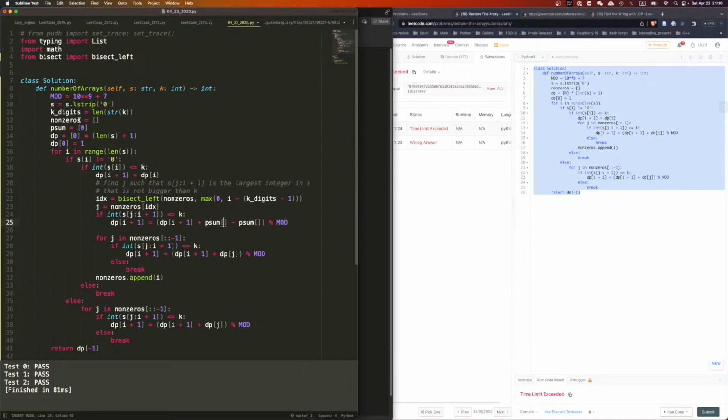I think so. That shall just be non-zero minus 1, because the prefix sum is only associated with non-zeros.